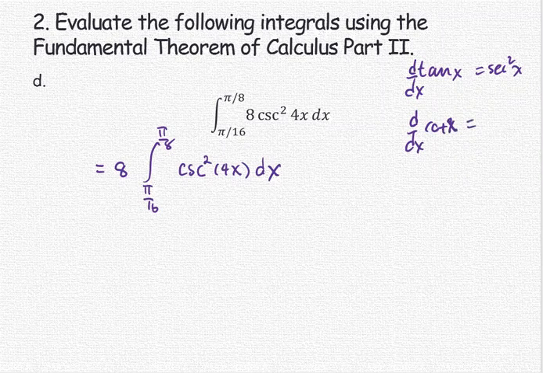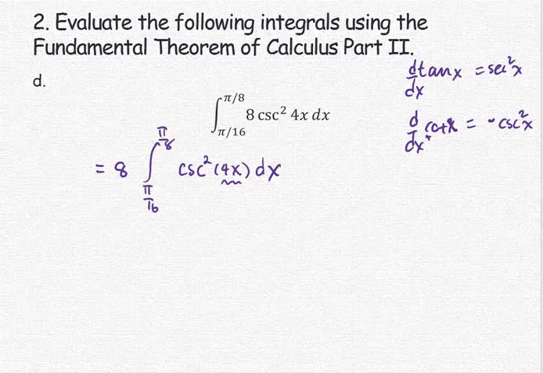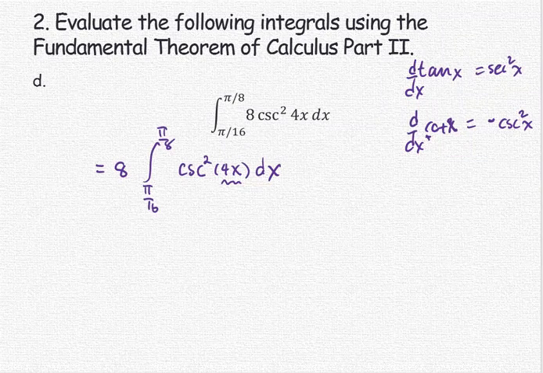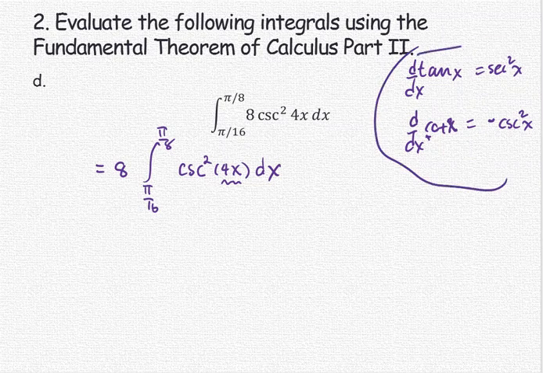Is cotangent. Okay, so the derivative of cotangent x is negative cosecant squared x. That means the antiderivative of cosecant squared is negative cotangent x, but it involves a composite function. If it's a composite function, what does it mean? It means you're going to do the backward chain rule. Okay, so this is on the side note, the prep.